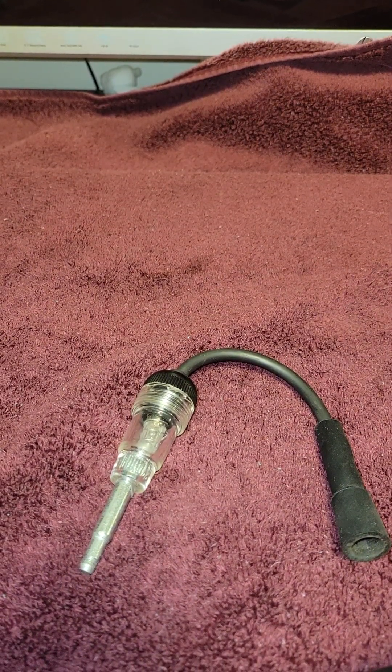For those wondering how to test if you have a bad fuel pump — again, always check for a blown fuse first. To test if your fuel pump is working, have someone put the key in the ignition and turn it to the run position, where all the lights light up on your vehicle. Go to the back of the vehicle or sit in the back seat and listen — you should hear the fuel pump priming, which means your fuel pump is working.